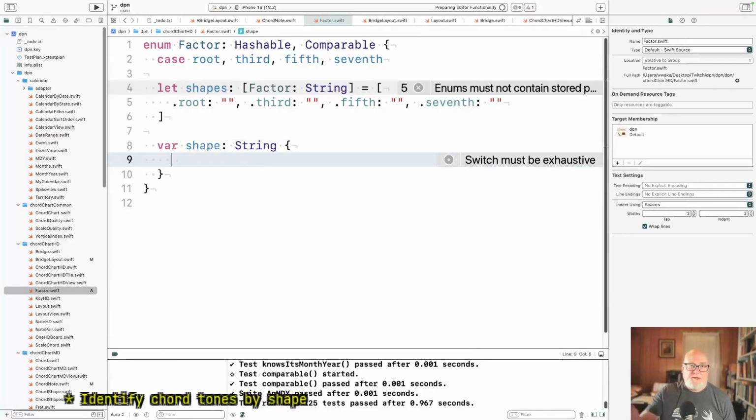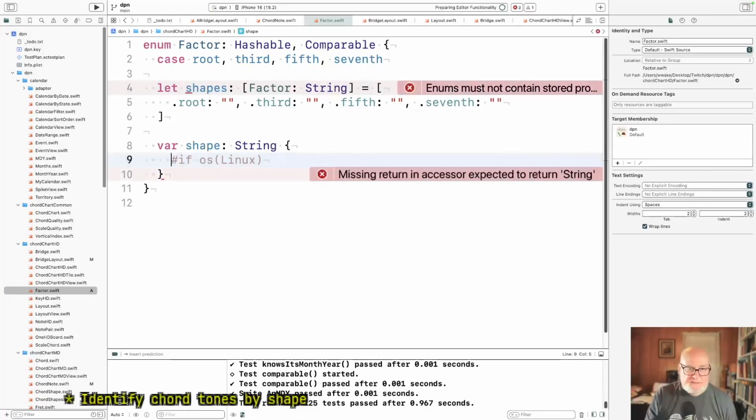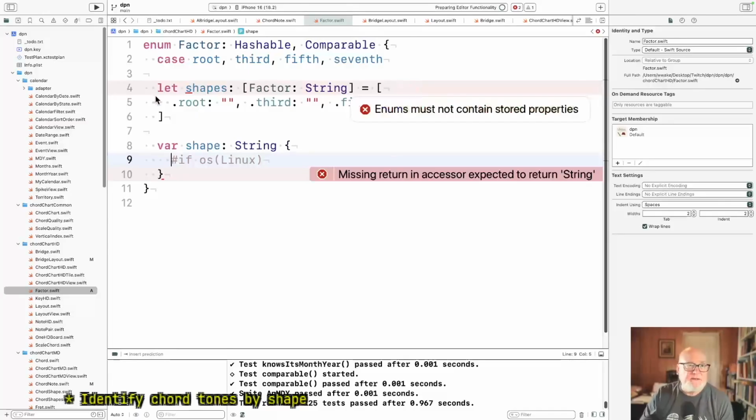And we probably could have even just defined them to be those things, but I don't. Enums may not contain stored properties. Okay, fine.